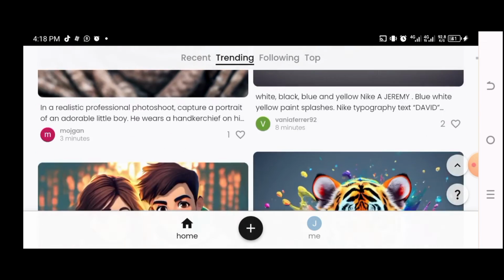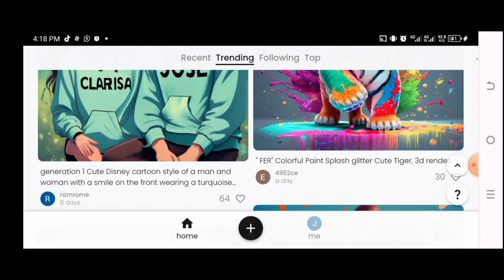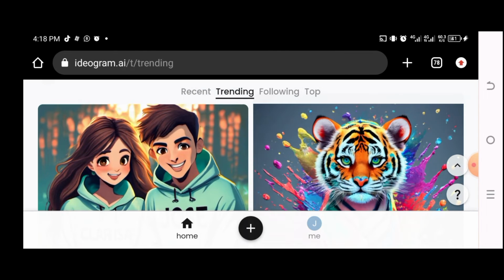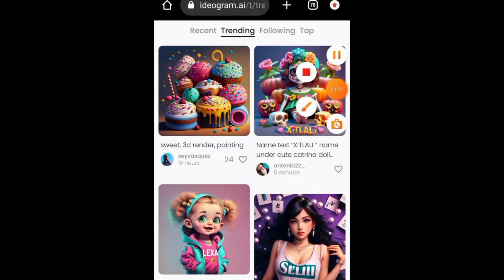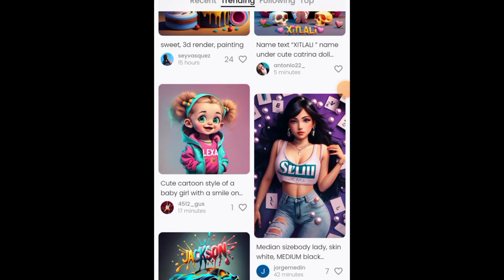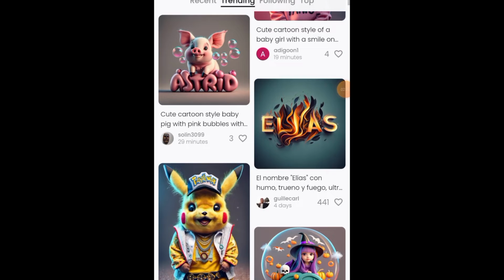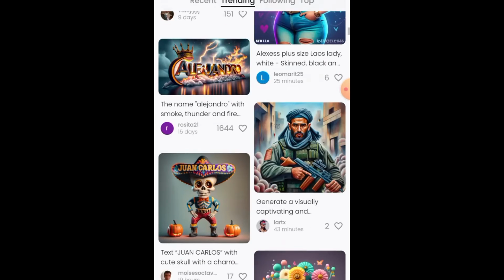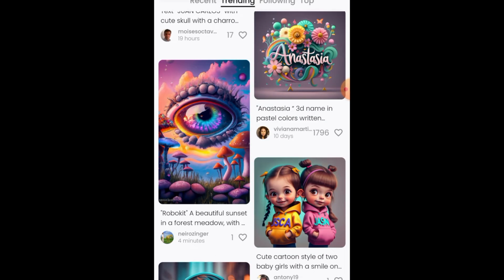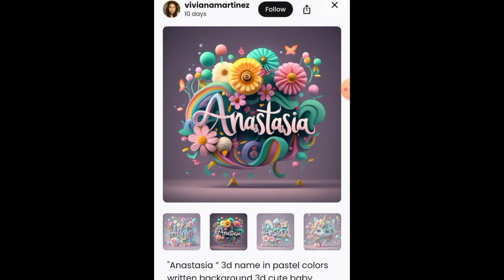So I'm going to take a portrait now and I'm going to create with my name. You have to stay to the end of this video because after taking the portrait, you have to do some things to make sure that you are able to download your picture to your phone. Let's work with this Anastasia. I'm going to take it now and I'm going to go down to the down part.